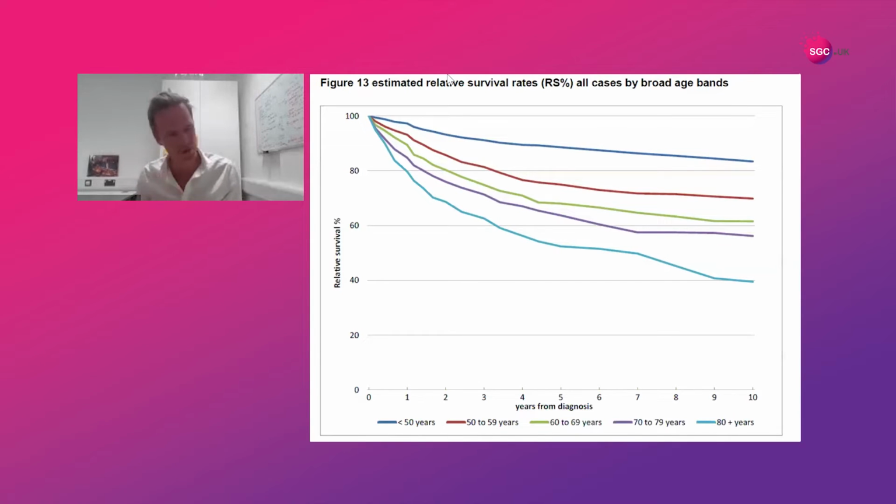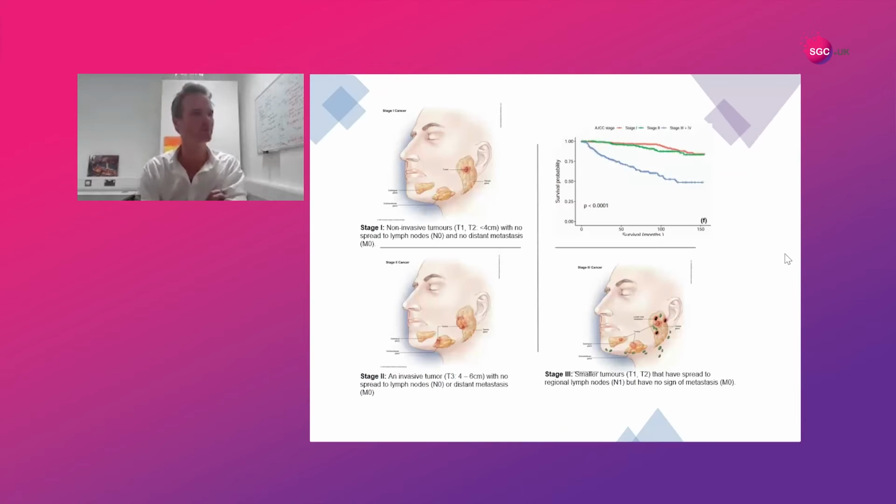So that was the reason I put this in. This is all salivary cancers, adenocarcinoma, everything else. Broadly, the younger people have a better longer term survival than all. Age in itself appears to be prognostic, but that's why I put this slide in. It's not really a disease of younger people.